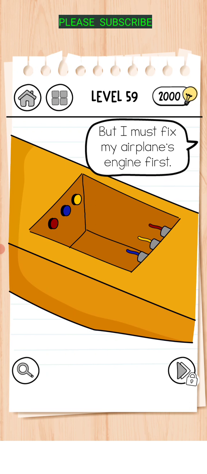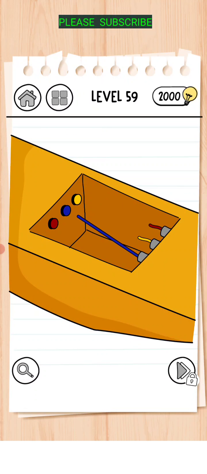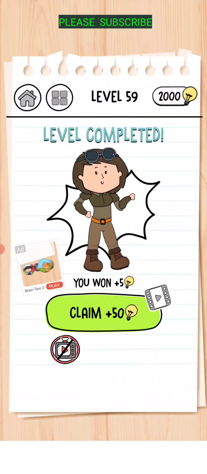So it looks like we got blue wire, just stretch that across to the blue button, yellow stretched across to the yellow, red stretched across to the red. Pretty simple there, guys.